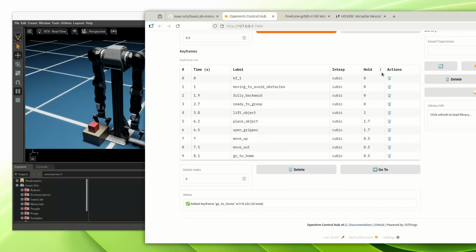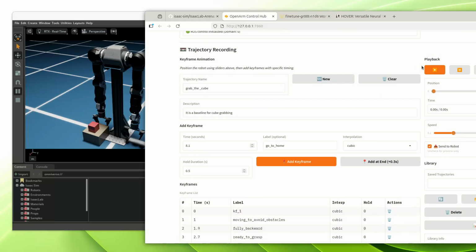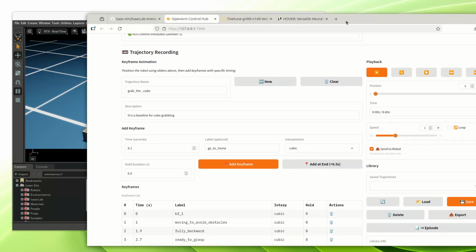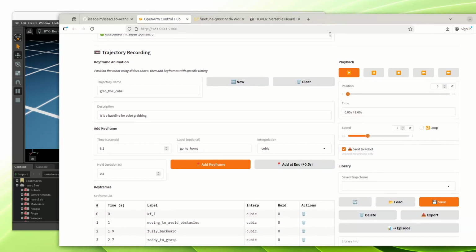Now let's check if we can play it back. Now playback, usually I hit reset, so we'll see what happens if I do it this way. Yeah, it doesn't like that. But I think you have to hit reset first. That's the way I've coded this. So first, position time 0, 8.6 seconds.